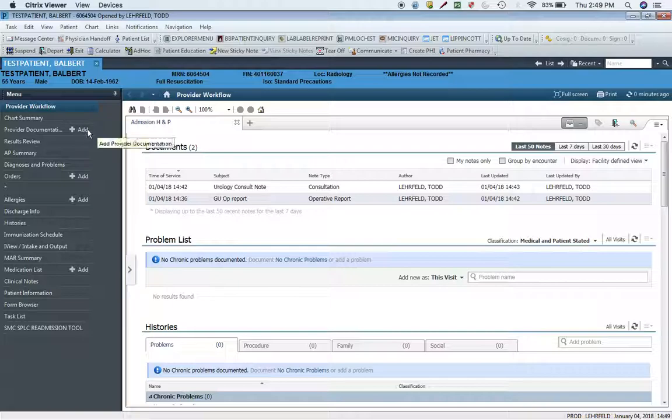and the Cerner folks pulled in some of our standard templates. They can do this for more of them, and we can customize the ones that they've done already, as well as we can just create our own, and I'll show you how. So I'm going to show you how we write a note.